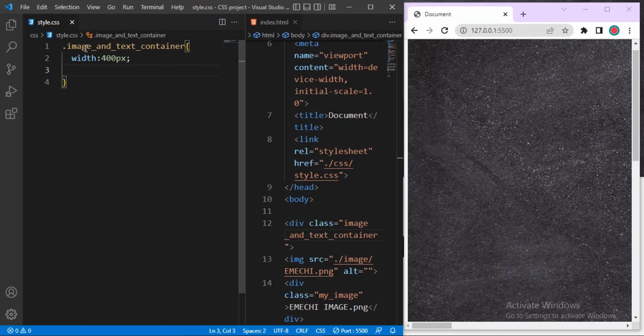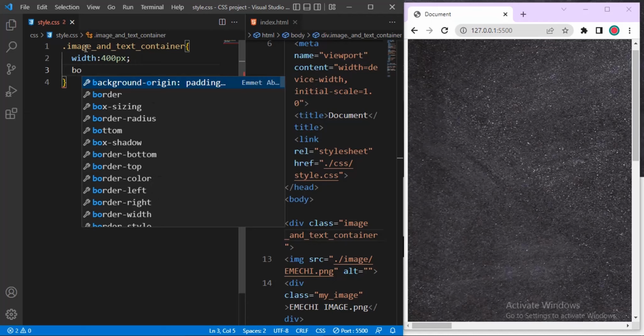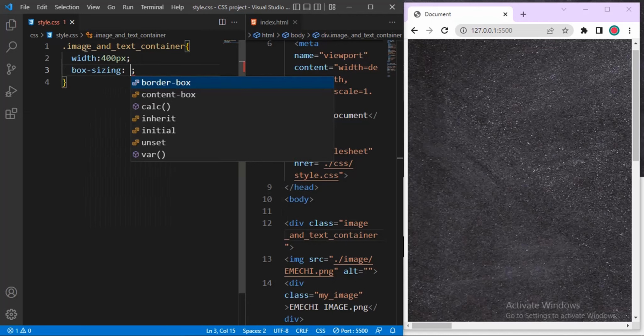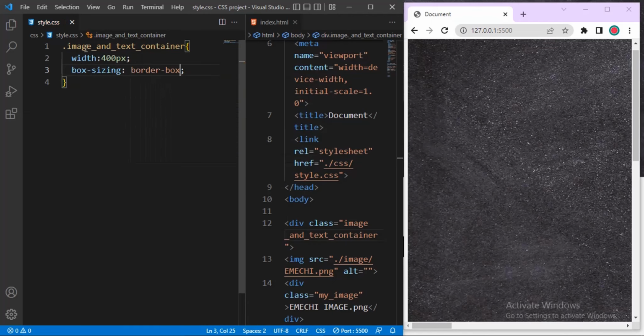Then the next now we'll be using box sizing. So it will make sure everything is inside. Box sizing, then border box. Okay, this is to make sure that the image and everything is inside one. But you will not see effect here until I enter the image class and change some things inside. So having done this, I've given it the basic thing that I need to.